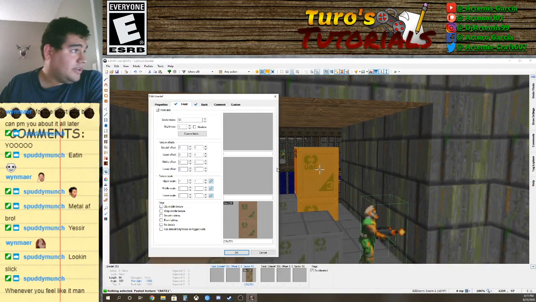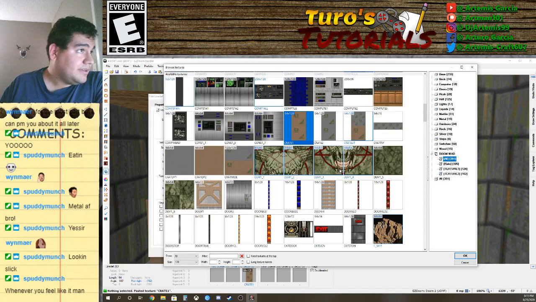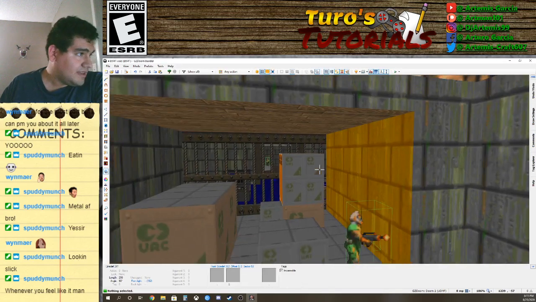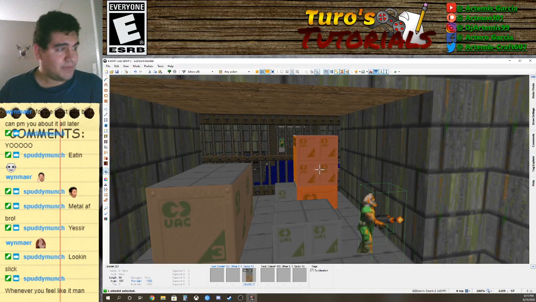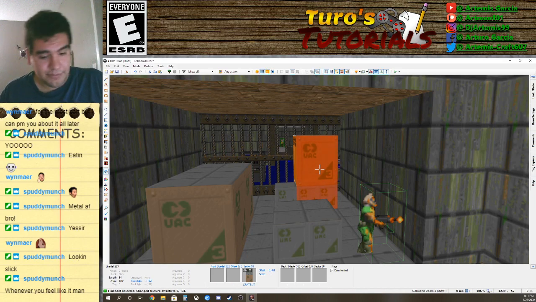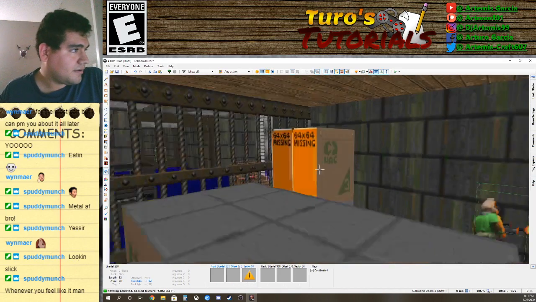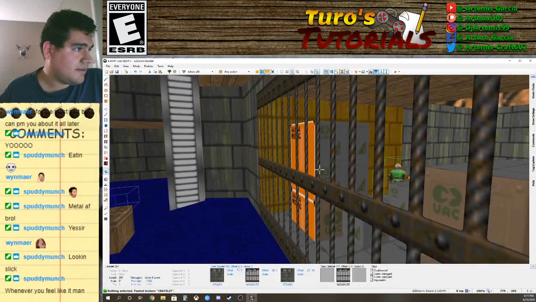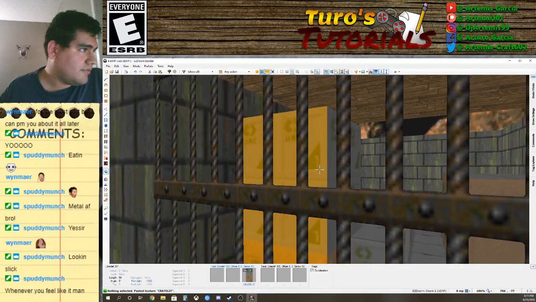Oh, and for this one, we want to use that other texture. This one. But we want to do something really cool with it. Grab the face and drag it down, and there we go. Control C.